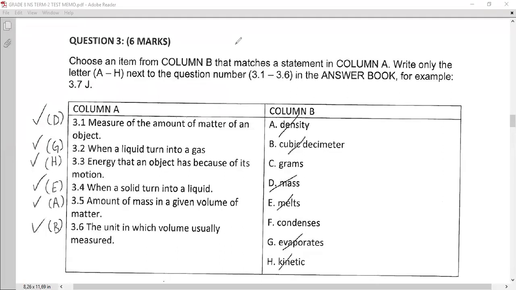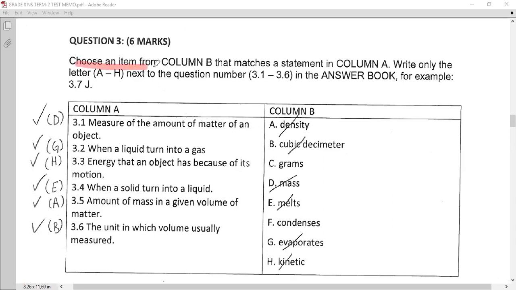So let's read the question. What kind of question is this? This is what we call matching. When we talk about the science stream, we talk about natural science: physics, chemistry, biology. The new name for biology is life sciences. For physics and chemistry, we use paper 1, paper 2. For physical sciences, we use different types of questions. So I'm also teaching you how to answer, how to find an answer from a question.